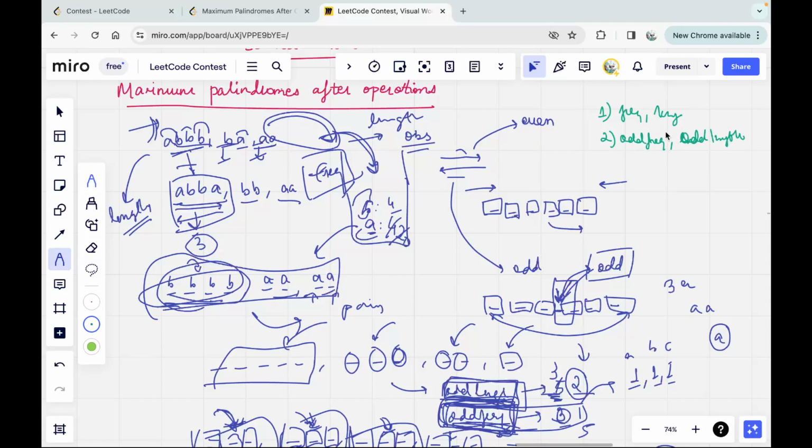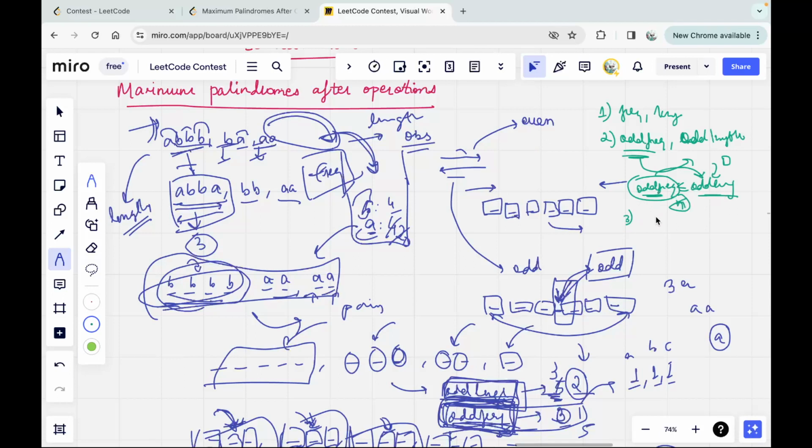And then we are assuming that okay, I have consumed maybe all the pairs, now I have to place these odd frequencies inside of these odd length strings. So then if odd frequency is less than equal to odd length, then that means I can consume all these and put them inside of the middle index in these odd length strings. That means the answer will still be n. But let's say these odd frequencies are more. That means I cannot fit all the odd frequency characters inside of odd length strings, right?